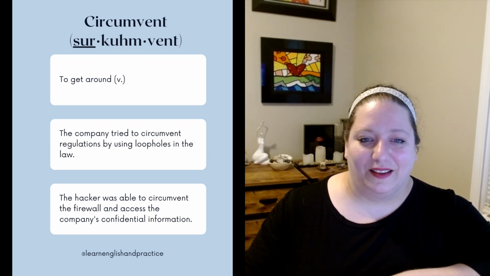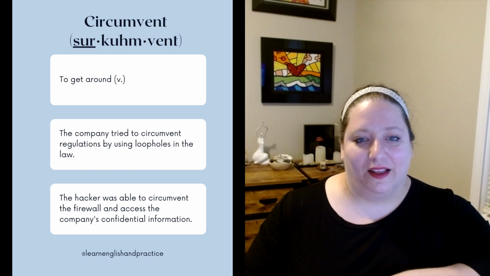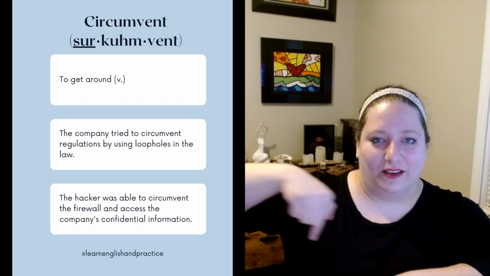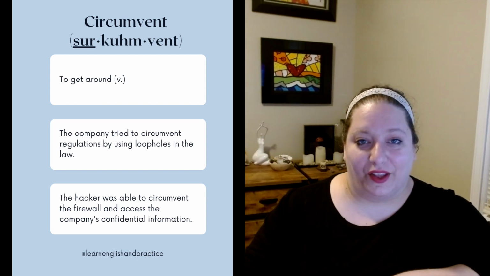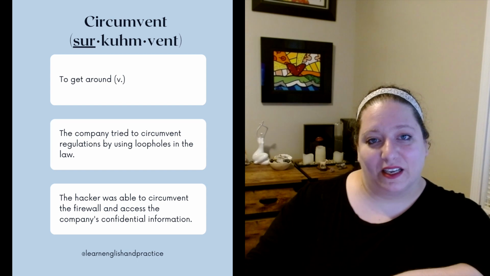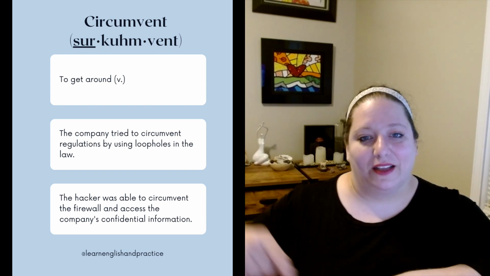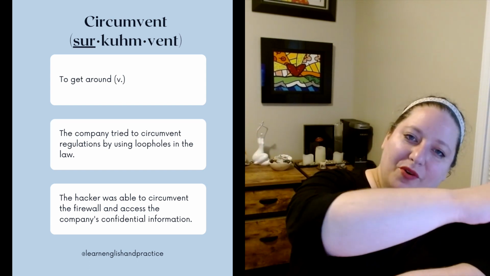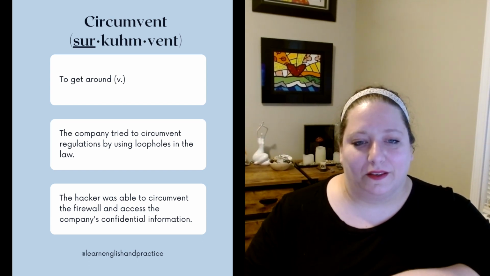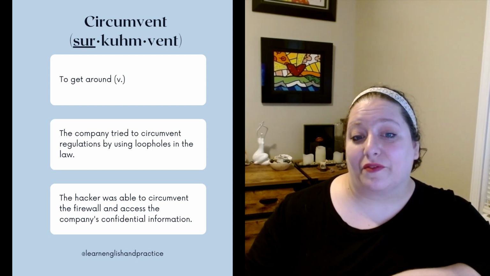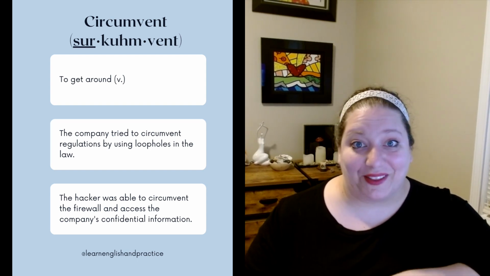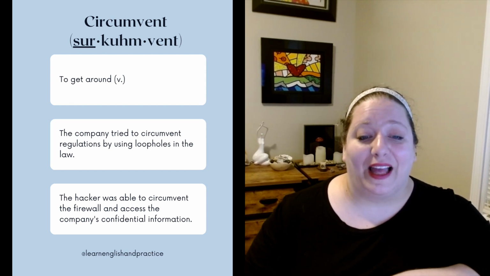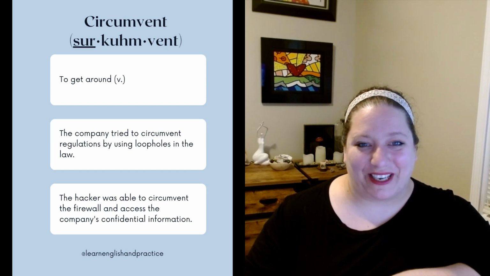So here we have circumvent, and this means to get around. It's a verb, so it's kind of an action, like to move around something. You've heard the word possibly circumference, which has to do with a circle. Circumvent is also kind of a circle concept in that you're moving around something. So the company tried to circumvent regulations by using loopholes in the law. And the hacker was able to circumvent the firewall and access the company's confidential information.